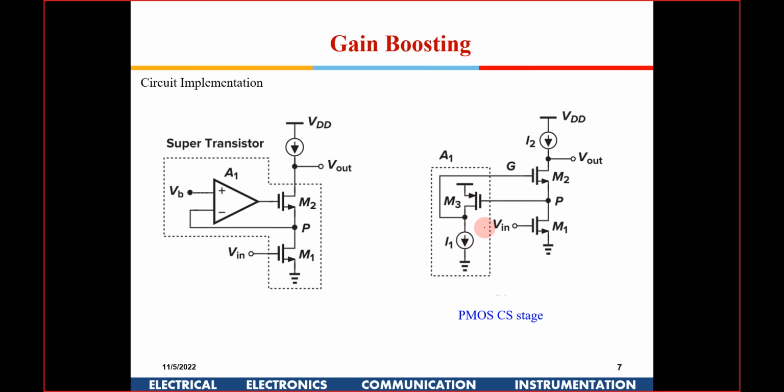This also is the same, right? What has been done? Instead of an NMOS, we have used a PMOS. We have given a signal here. This is the load which is connected in the bottom, and from here I have taken it to M2. This is the same circuit where we have used a PMOS stage for boosting the gain. Here also it will be GM3 into R03. This small g. So this is another.